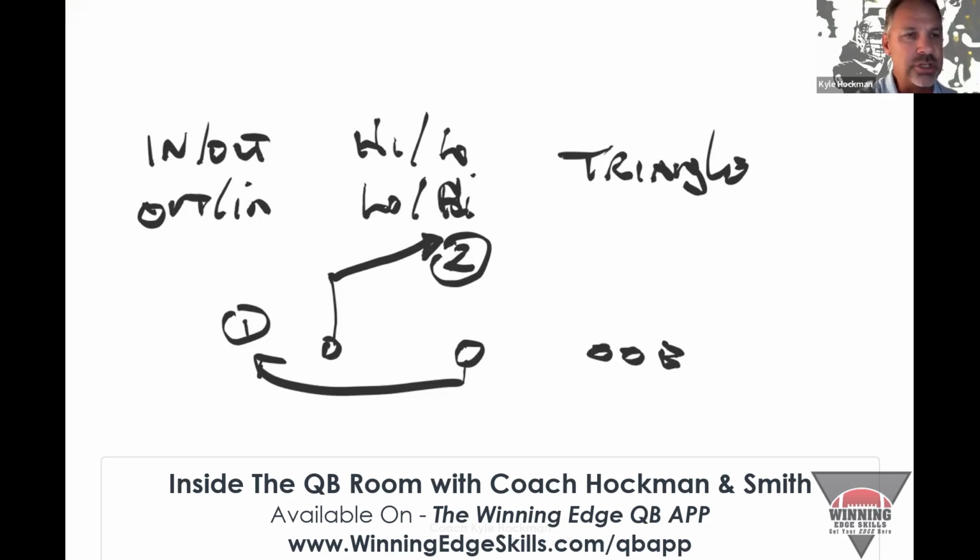It doesn't matter how the coach wants you to do it. Some coaches will do it the other way. They want you to throw the slant first, which is hard to do, but that's how some people coach it. That's okay. Now that's an inside out read. We're looking at the slant, and we're going to try to throw it. If that space is not there, you come outside to the bubble. That's the difference between an inside out and outside in read.